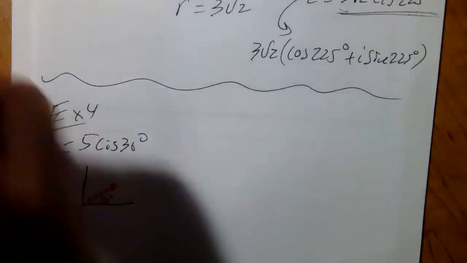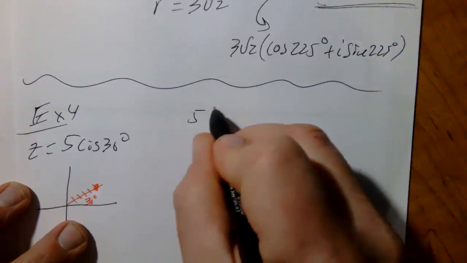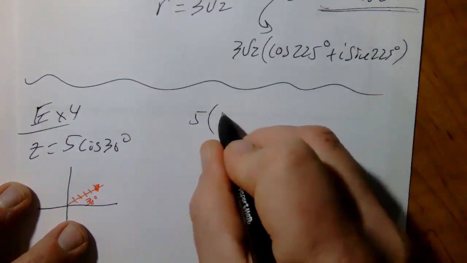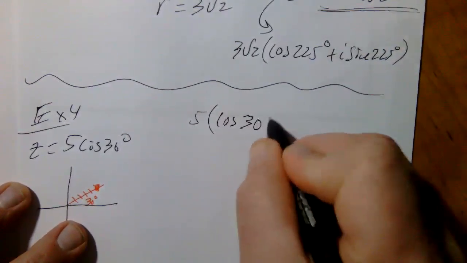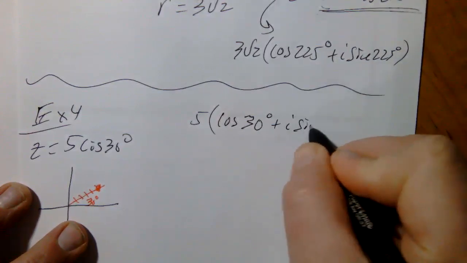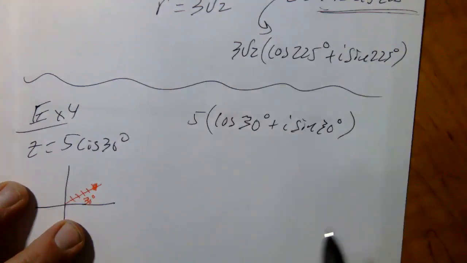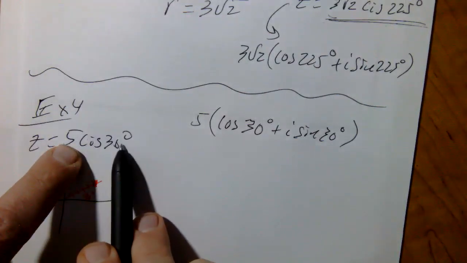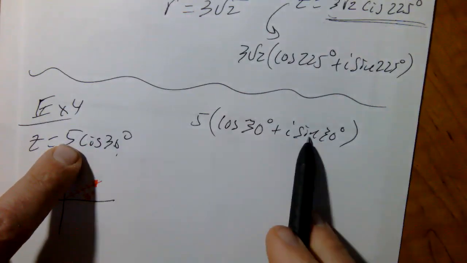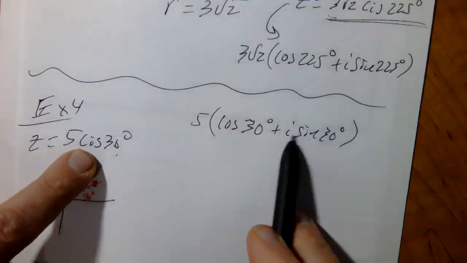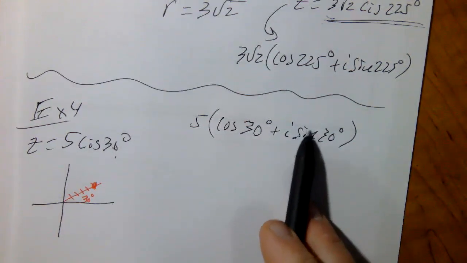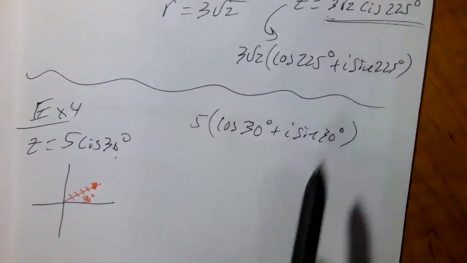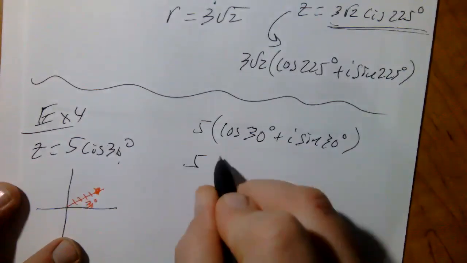Okay, so now what does this truly mean? Again, what this means is 5 times all of cosine 30 degrees plus I times the sine of 30 degrees, right? Think of it as almost like you're taking this 30 degrees and you're distributing it to the cosine, and you're also distributing it with the sine, right? And then the imaginary part is always the sine part, right? Because remember, that's the vertical. And then you can just plug and chug from here, right?